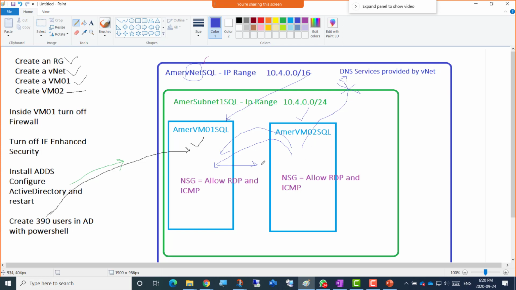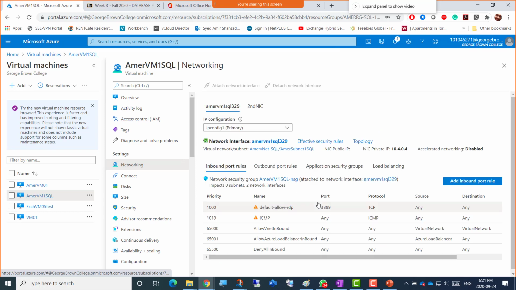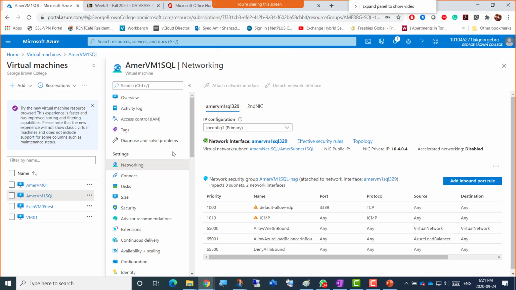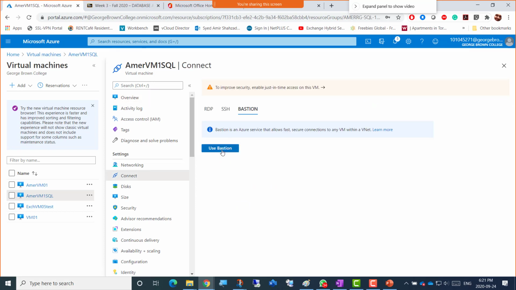So let's do that because this second machine needs to be talking to our domain controller through DNS, right? So that's the first step. Hopefully you've understood what I've just said now. And if you're inside your Azure with a single tab here, my machine would have been logged in as well. So I can just click the connect button, and let me check if I was provided a public IP here, even with the second NIC. Nope, it's not. Okay, so I'm gonna connect quickly the new way that I'm gonna show you as well.